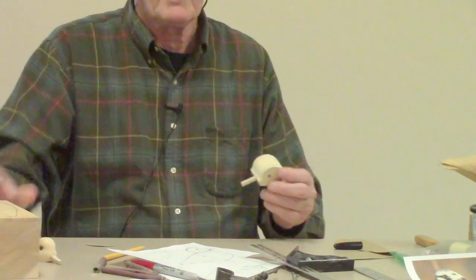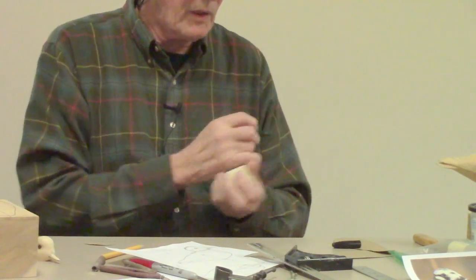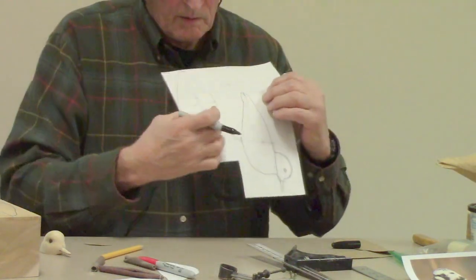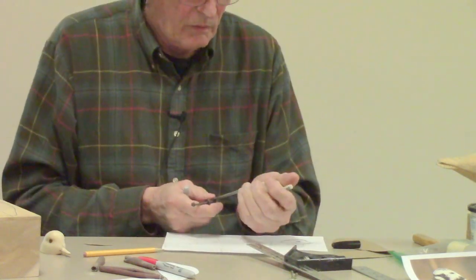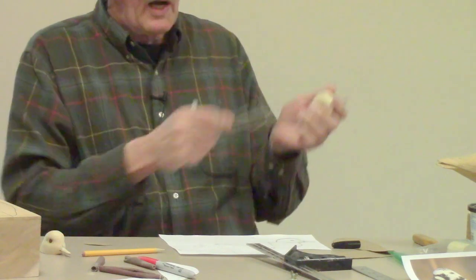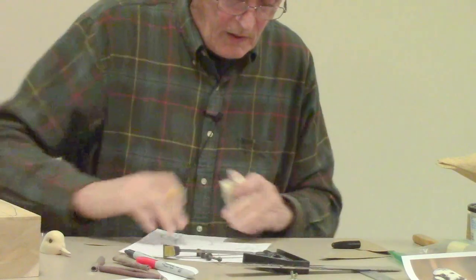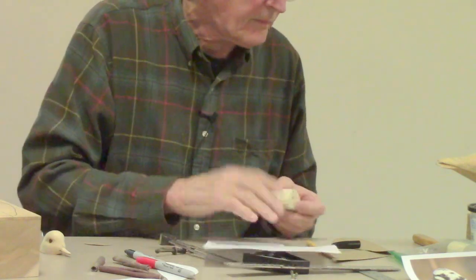Personally, okay, after you get that, the thing I usually work on is the head to start. I think Tom has talked about that. You want to get the head and the bill kind of done, because if it isn't going to work, get rid of it and do another one. You have to look at your pattern, decide how wide things are. This is approximately, see if I do that, yeah, right about here. I go in at the top and I just measure off. And in this case, I will pencil roughly the widest part of the head. And then the overhead view shows you how it tapers down to the bill. Taper that down.